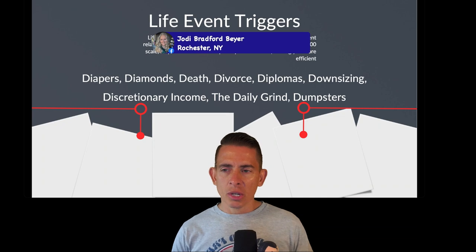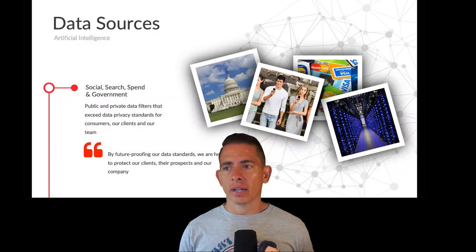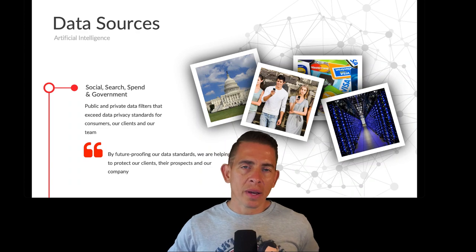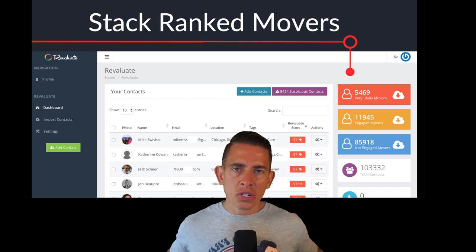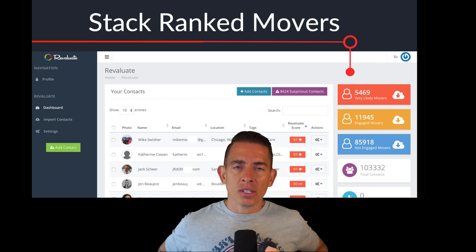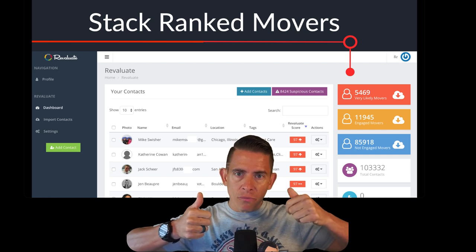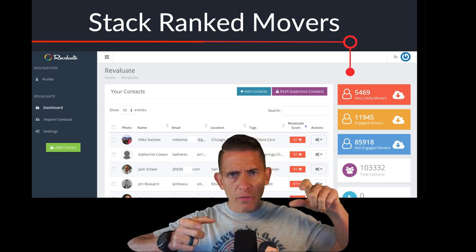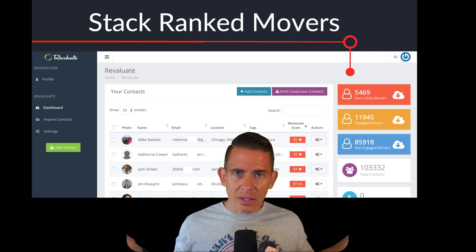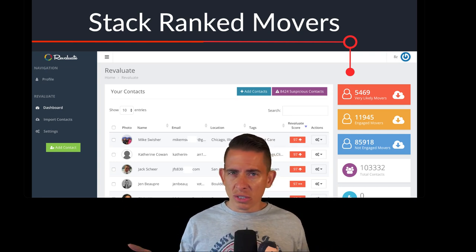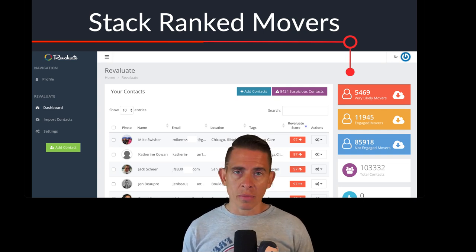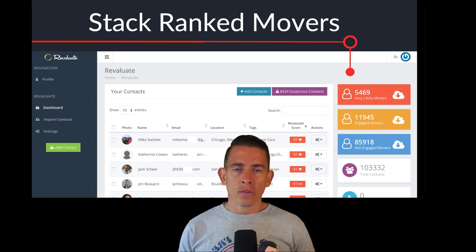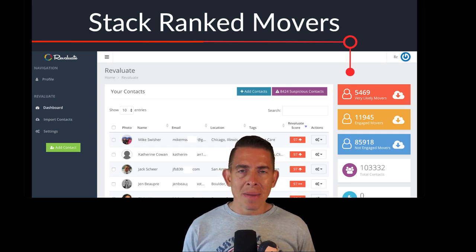So this is going to be different depending on where you are, but here's what it looks like. Now, like I said, social, search, spend, government data, census data, things like that, they're pulling all these data points. And on a daily basis, once you upload your database, they'll tell you the quality of your database, and they'll actually scrub it for you, meaning you have bad data in there. You have old email addresses, people that don't respond, people that should just be deleted from your database because you pulled their email from Facebook and didn't really ask them, or it's an old email or whatever, okay? So the first part of it is they'll sift through it and make it better.